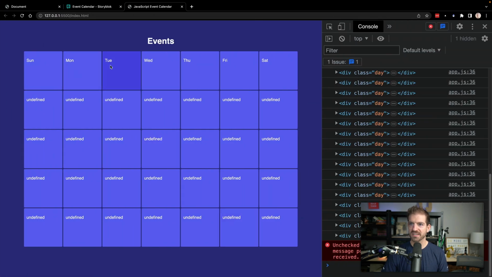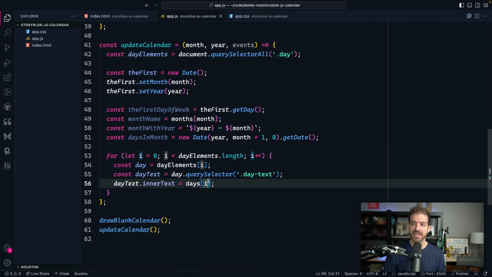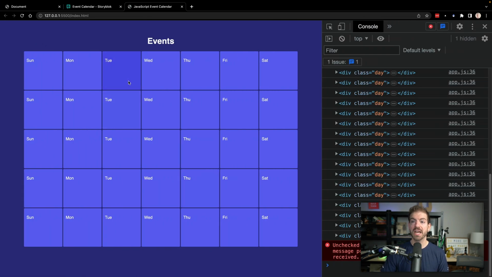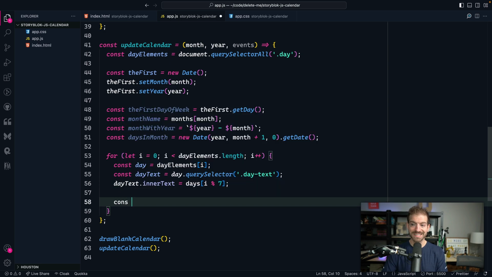And hopefully what we'll see, we start to see that the first week has the days correctly, but it's not after. And this is because we are incrementing I above the length of the array. So we want to wrap this down and mod it by 7, which means if it becomes 8, it will round it back down to 0. So now you can see we have our Sunday, Monday, Tuesday, Wednesday, Thursday, Friday, Saturday, and that is displaying correctly, which is great.